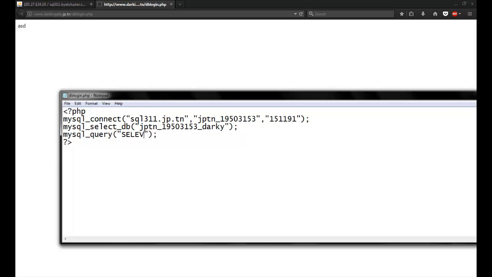So we want to select everything from, wait, you must say it in all caps, FROM users, and we're gonna say the next thing, while g equals the mysql fetch array, and inside of this we must say the next thing.